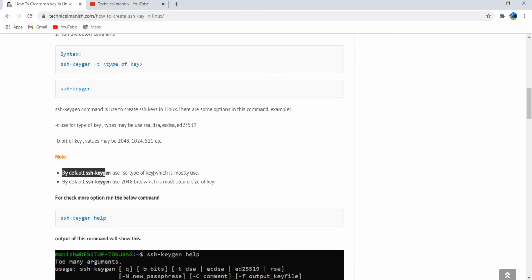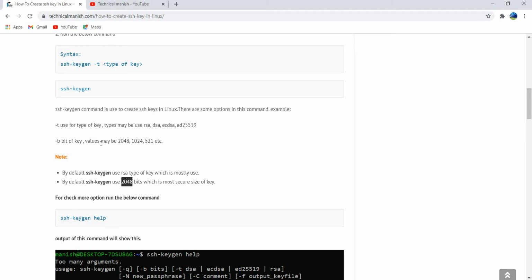One more thing I want to mention: by default, the type of the SSH key is RSA, and the default size of the SSH key is 2048 bits.